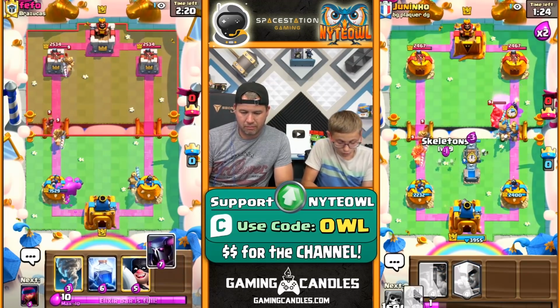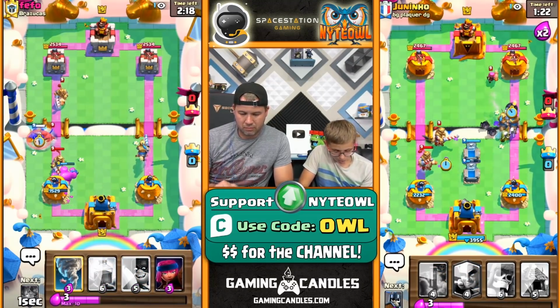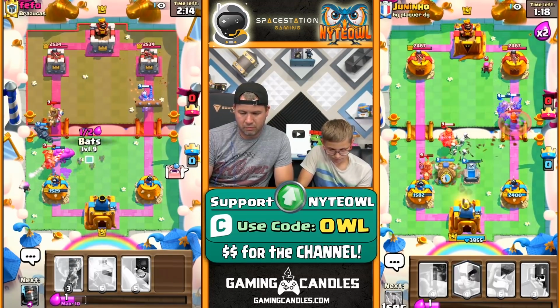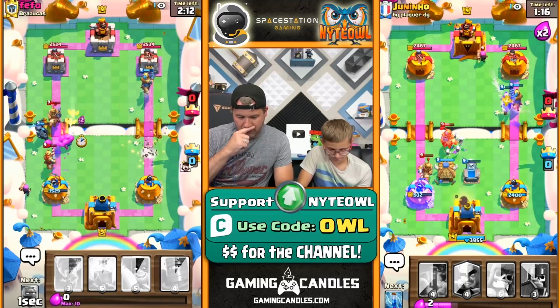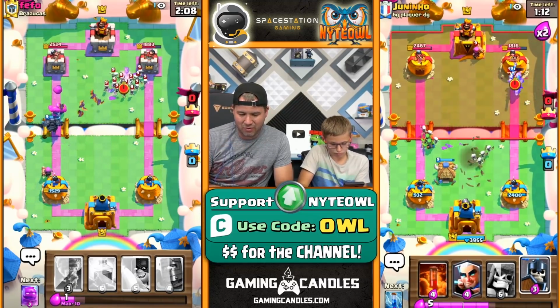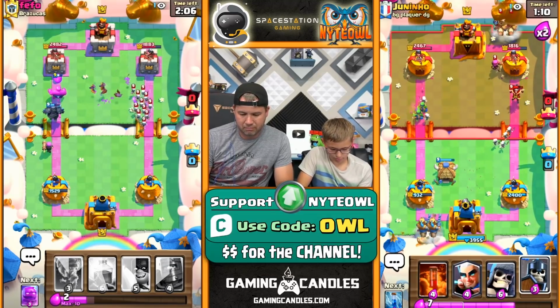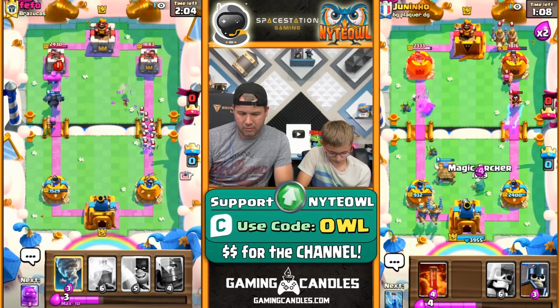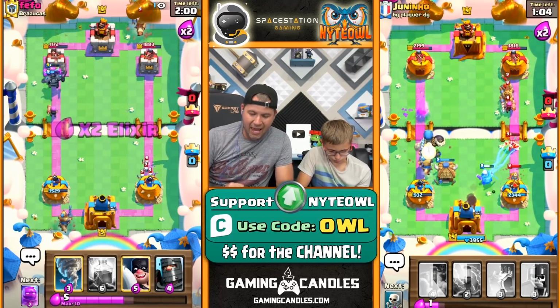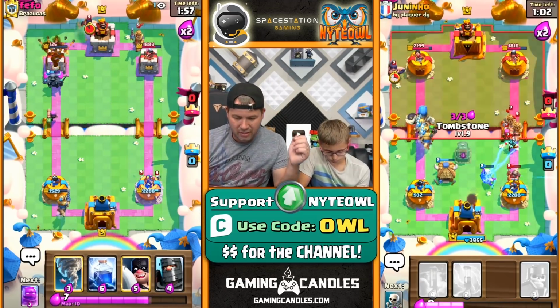Oh, crap. Go over! What? How come that didn't go over? That's insanity. What? Can he activate King Tower? Damage. No. That got some big damage. Let's go get Pekka on the tower. That's all I care about in life. Yes, that's what I'm talking about.